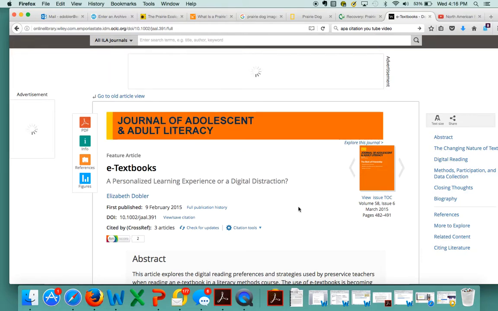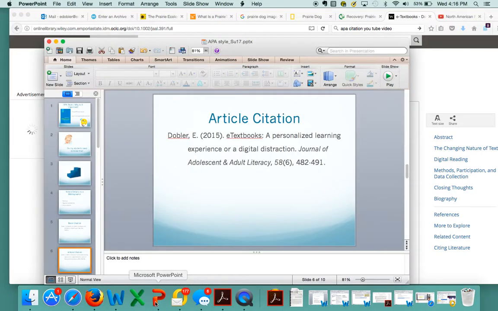Now, it's possible that you could go online and find an electronic copy of this article. Somebody has scanned it, made it into a PDF, put it out there on the internet. And that technically is still not acceptable in a reference list unless it is an article that's only available online. You still should use the print information in your reference list for an article unless it's only published online. Then you can use that URL.